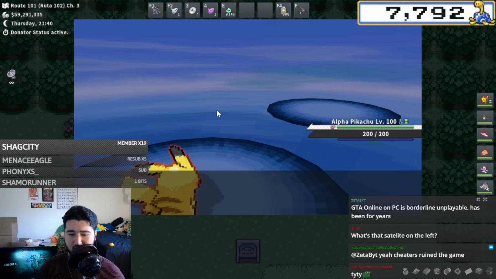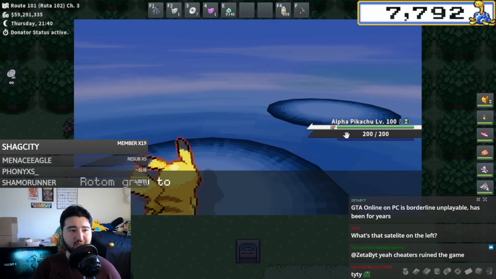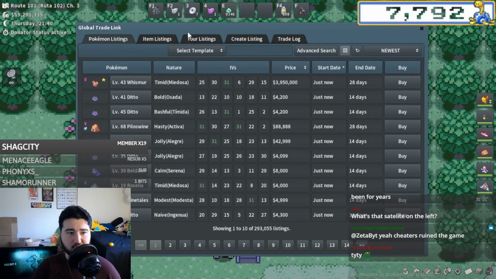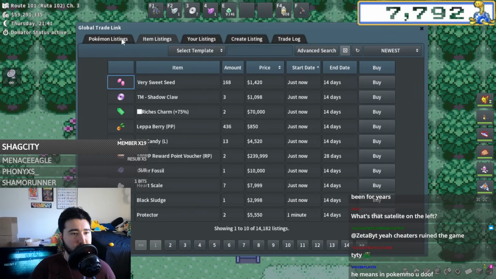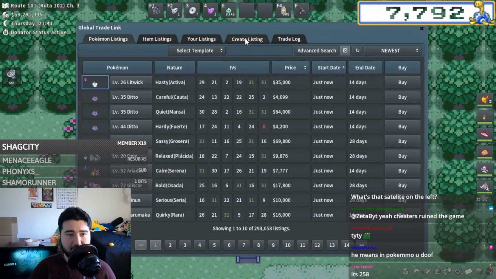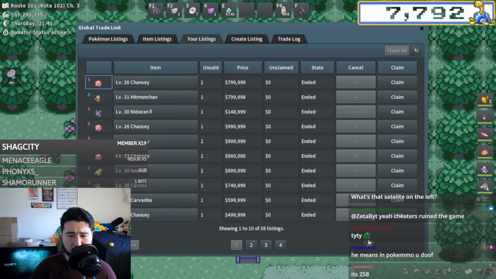Is there a max amount of listings on the GTL? Yes. I'm trying to remember. Is it 150? I actually know that because when I was doing my Cranidos hunt, I was selling off so many Cranidoses that I reached max listing units. There is a max. I think it might be 150 or something like that. I'm not sure.